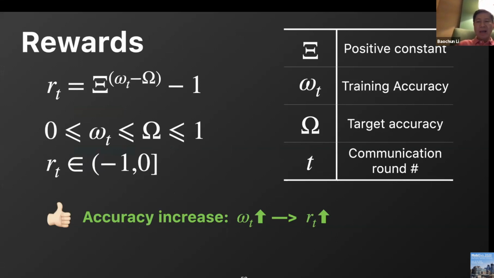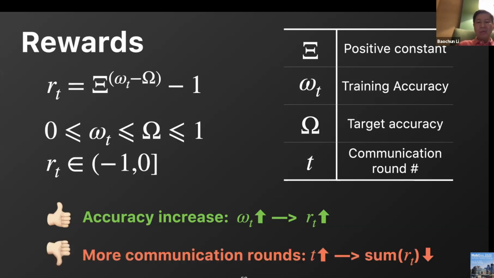So if we have a higher training accuracy, we're going to have a higher reward, which is intuitive. Now, we would also like to reduce the sum of rewards when we have more communication rounds. So it will penalize having too many communication rounds to converge. That's also intuitive.